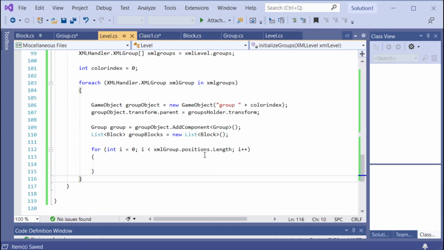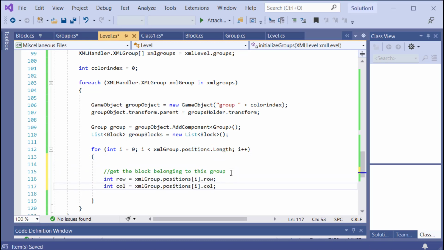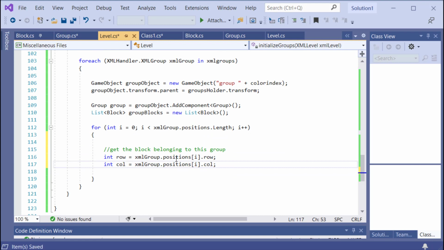So we're going to look at the positions in that group. Remember, every group has a certain number of positions, so we'll iterate through them. Every position, XML position, has a row and column, right? This is inside the group, we have a row and column, so we're going to extract that.